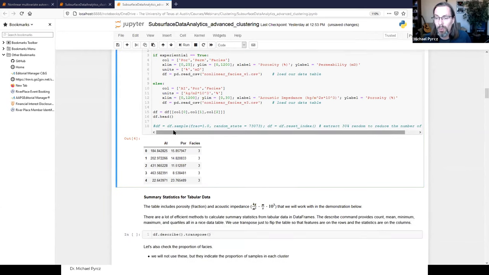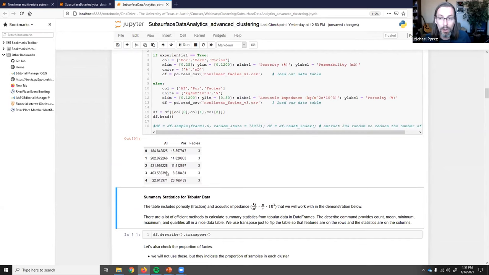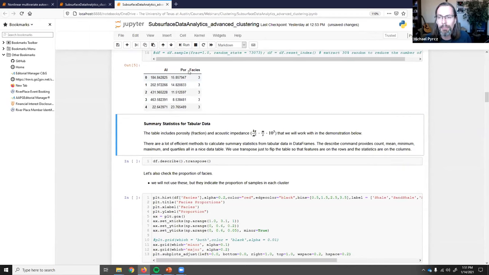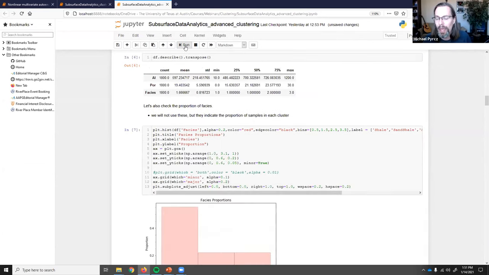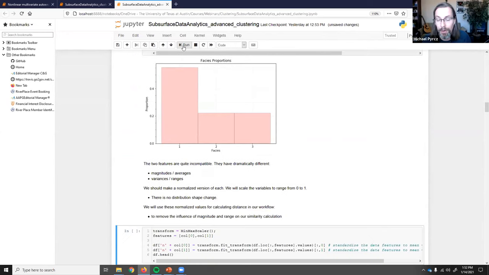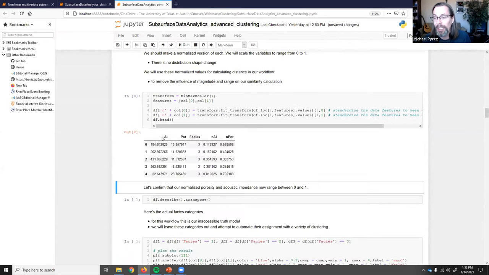Okay, so we'll go ahead and load the data set up, and we'll visualize the table of the data, just the first five samples to make sure we got facies, acoustic impedance, and porosity. We're not going to use the facies, but we have them there to check because we're doing clustering. We don't have labels, but I have them here on this data set, so we're able to check back against them. Let's go ahead and look at the proportions. What you'll see immediately is that the facies proportions are dominantly facies one, then two, then three. This would be a problem for k-means clustering. And I'll show you, it doesn't work very well. Okay, let's go ahead. We're going to transform the data.